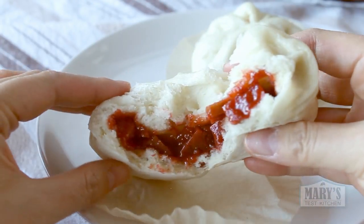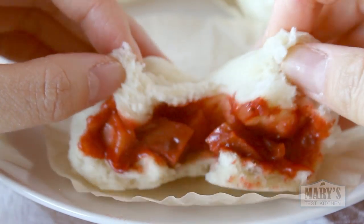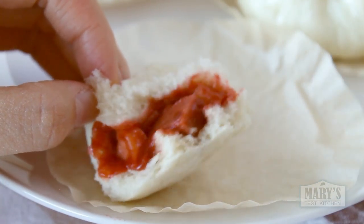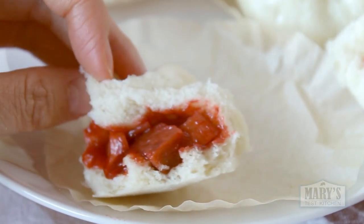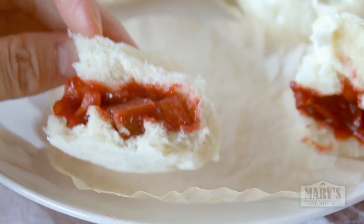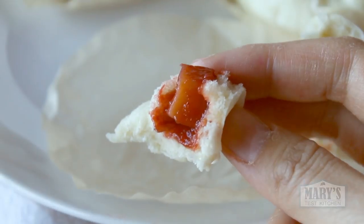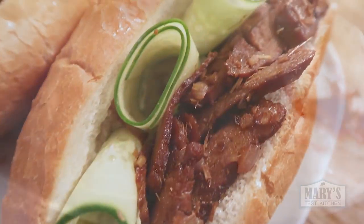Sweet, salty and saucy, with dense seitan and juicy oyster mushrooms making a delicious and healthy replacement for the lean and fatty pork normally found in Ca Siu Bao. I'm so happy to share this childhood favorite with you, especially as my friend Lisa will be sharing a favorite on her channel too — the Viet Vegan.